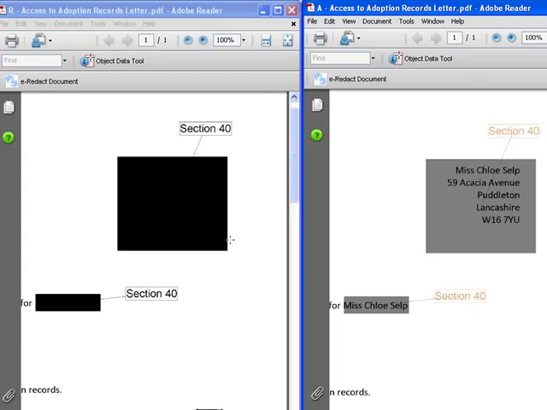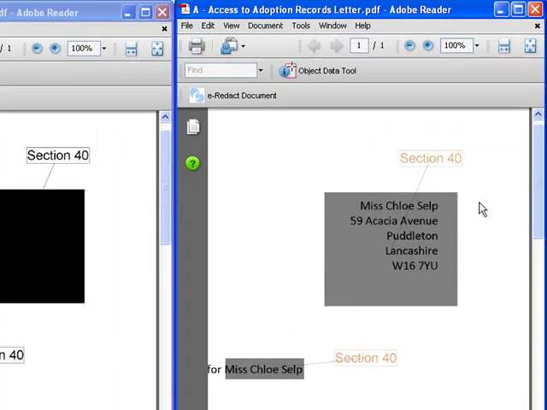The average person working in the department may only see the redacted copy, and yet a manager would be able to see the redacted copy on the left and the audit copy on the right, to be able to say yes, actually this is all tying up, this is the information, this is the reason it's been removed, and we can issue with confidence that redacted copy document.